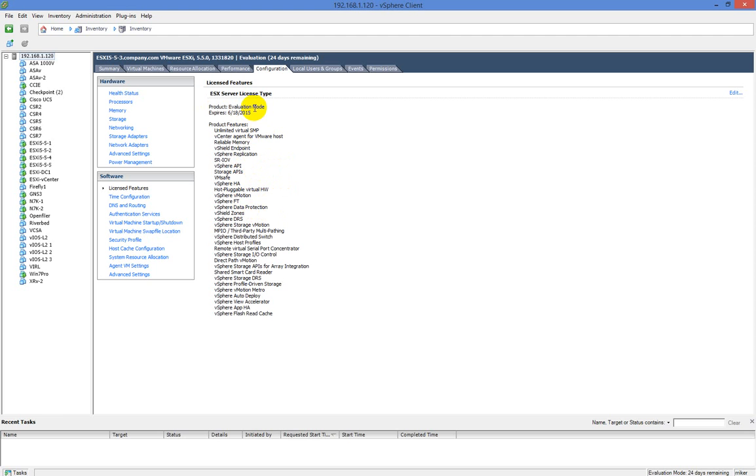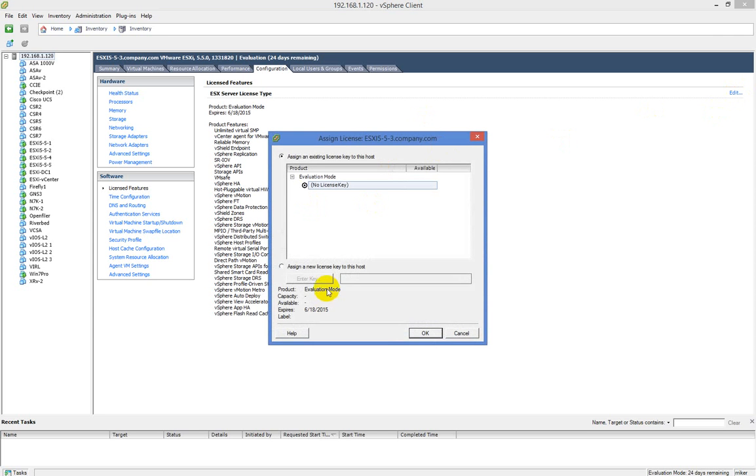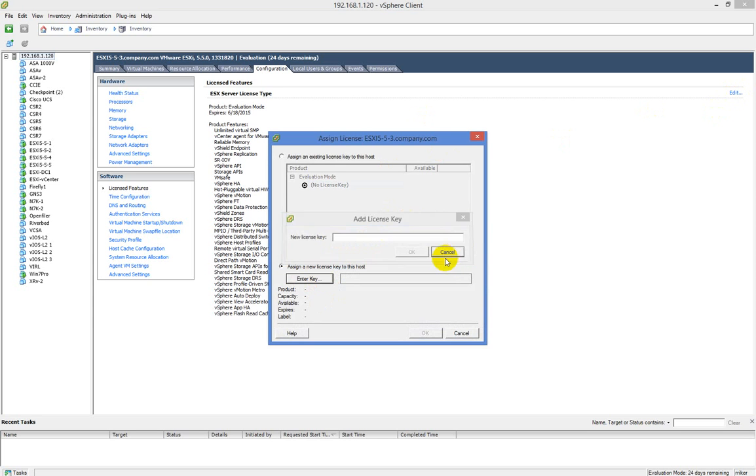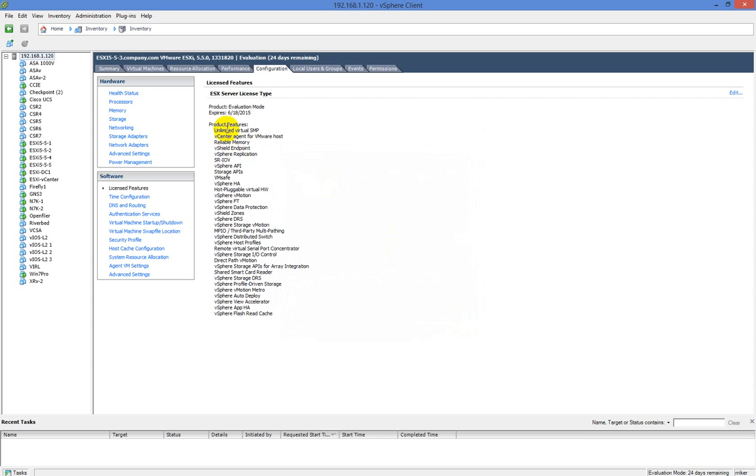I have an evaluation copy, and everything that you see here is what you get when you have the Enterprise Plus license. If I was to deploy my free license, which if you wanted to, you would click on the edit key here. You would say assign a new license, enter key, and then you would copy and paste that in there. It would do a lookup on it. I think it does like an MD5 or a SHA lookup, and then you'd be able to assign the key, and that's how you would do that. And then away you would go. A lot of this stuff would go away. You'd have very little functionality at that point. But your license would go from evaluation mode to never expire, and then you'd be good to go.